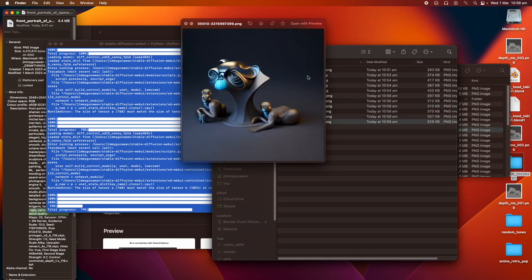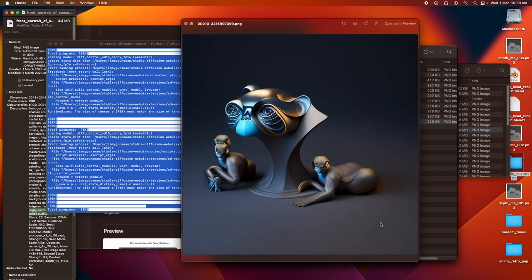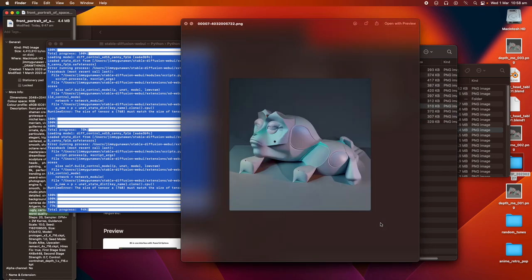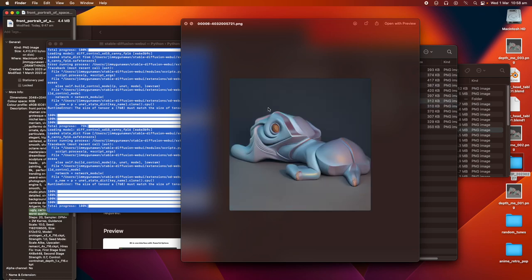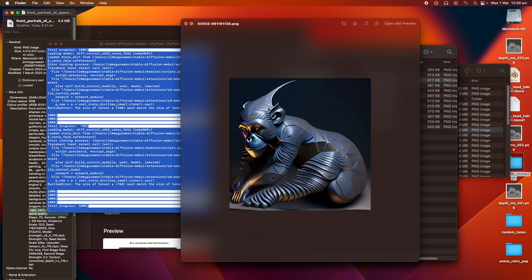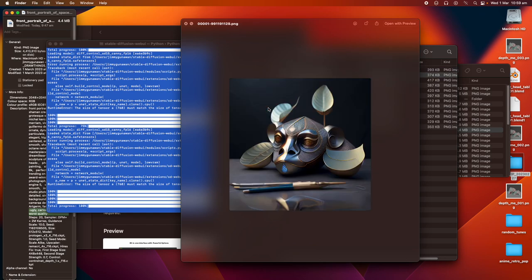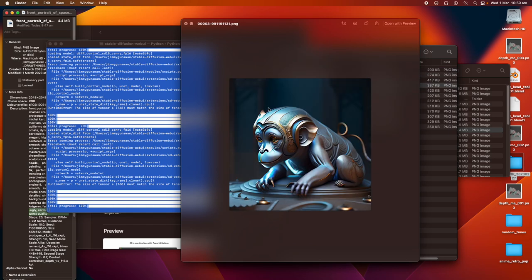Okay, the sculpture will get more and more intricate. Okay, we definitely have some monkeys happening. It's not absolute. Okay, this one is quite beautiful. Form, shape. Yeah, this one is definitely more commercial, like a final result. If you turn this into 3D, it's really something that you can sell.